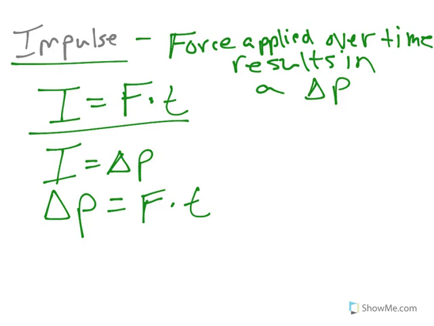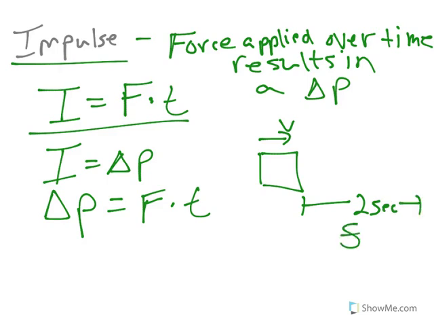A lot of the time you'll see impulse could be friction. For instance, if you push a box and give it an initial velocity this way and then it slides across the floor for maybe 2 seconds, and you want to know what force of friction was applied. If it comes to a stop at the end, v is equal to 0. If it starts off at, say, 5 meters per second, and say it had a mass of 5 kilograms. So, change in momentum.